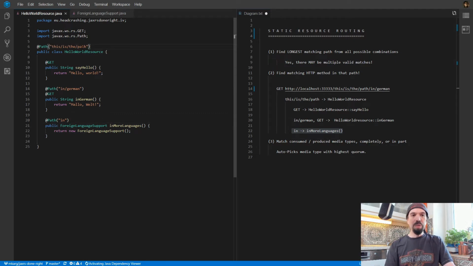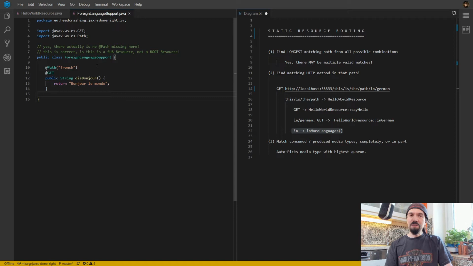We still have our root path and we still have the static routing as it was in the last episode. But if you extend the request path by the word, in my example, it's an arbitrary example, you can use any string you want, then you will end up here because it's the longest matching path. Do you remember the rule from the last time? But see, the answer here is a Java class. It's not a string like we had in the last episode. So let's go into this Java class and look what happens there.